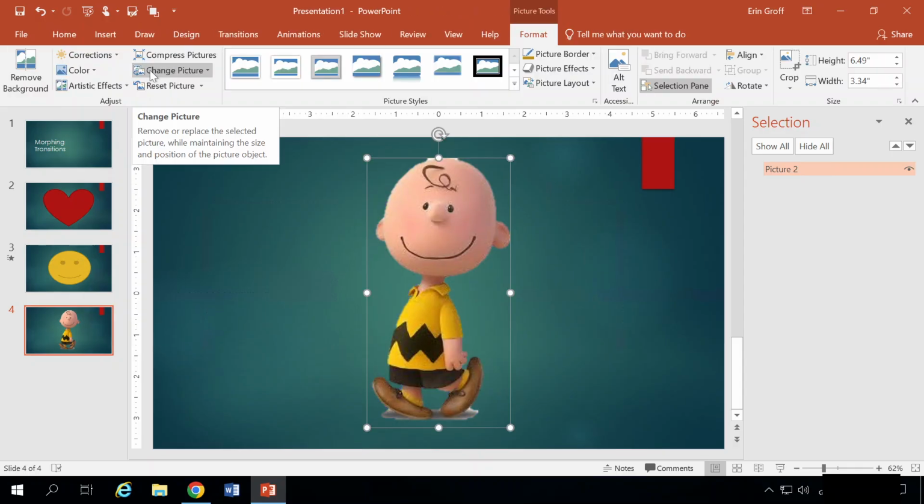All right, that's good enough for now. Now again, I'm just kind of winging this. I don't know how this morph transition will look coming from the smiley face into Charlie Brown, but we'll try it out.